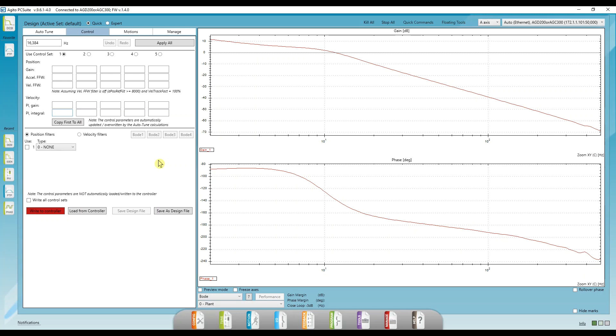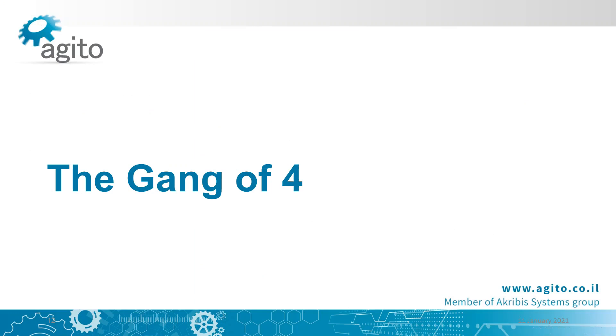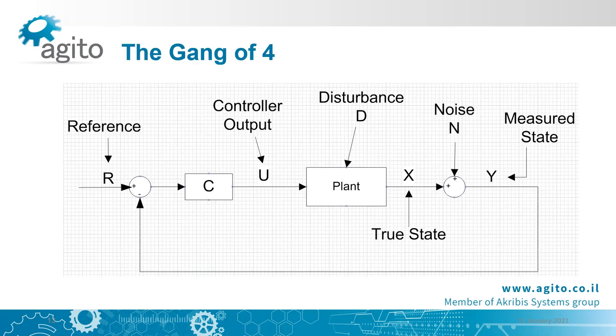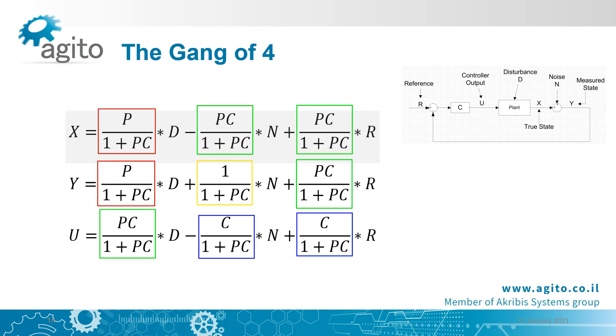Let's take a minute to look at the Gang of 4 to get a better understanding. The Gang of 4 are a group of transfer functions that show the relationship between the external and internal signals of interest in our system, assuming no feedforward elements. I recommend watching Brian Douglas' video on the topic for more details, link in the description. So here are the Gang of 4. There are four distinct transfer functions. Let's focus on our specific case. We'll assume for now that we have very little noise, and that we want good reference tracking and good disturbance rejection. We'll get to the noise later.